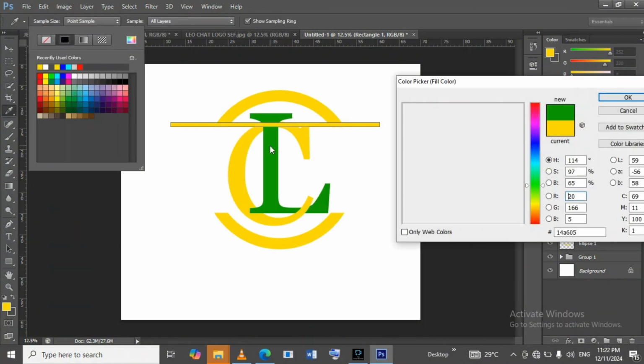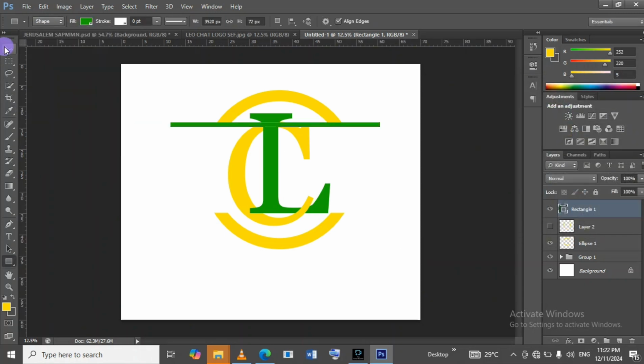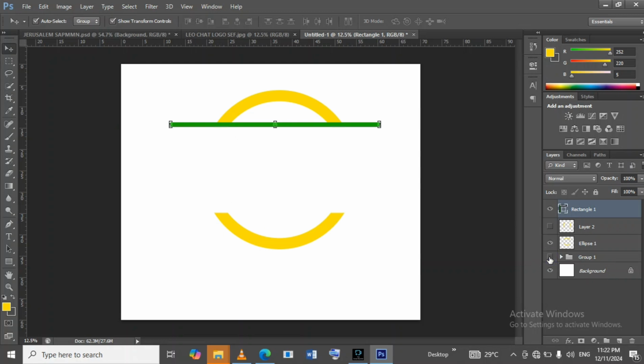I'll pick the same color as this. Then I'll select it. If you want to turn off any layer on the screen, you just click on the eye symbol. You click it to turn it off. If you want to bring it back, click it again.